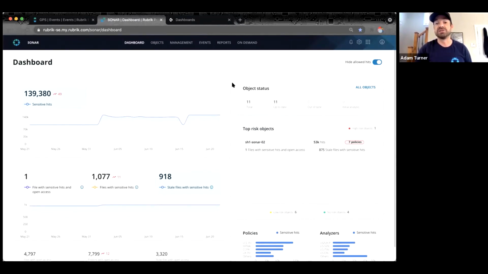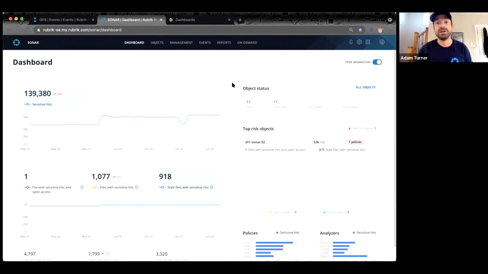So as I mentioned previously, Rubrik indexes all unstructured data that we back up just as a way of doing business. And from there, we can analyze the human readable files inside of those backups to search for things like PII or HIPAA data, et cetera. And the best part about Sonar is that it has zero reliance on other external services, such as Active Directory or service accounts, et cetera. Sonar is completely built and contained within the cluster that is already operating, that's already taking backups, and already knows about all the objects that we're protecting.